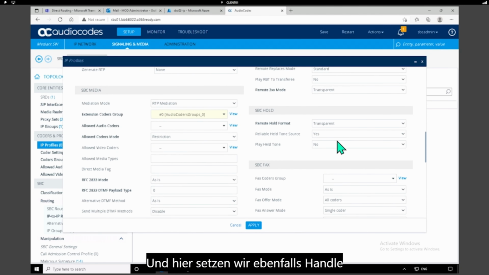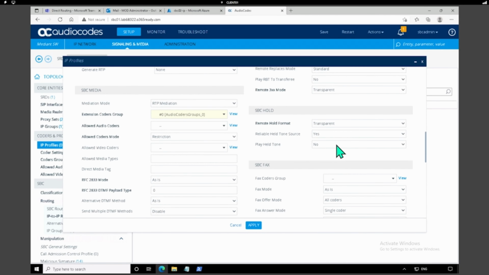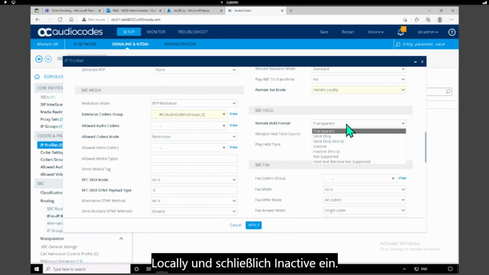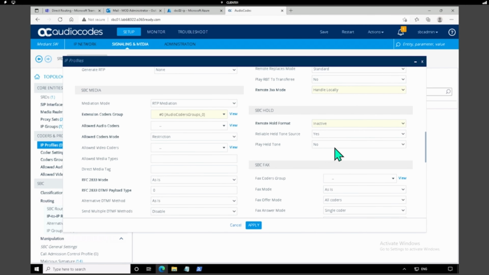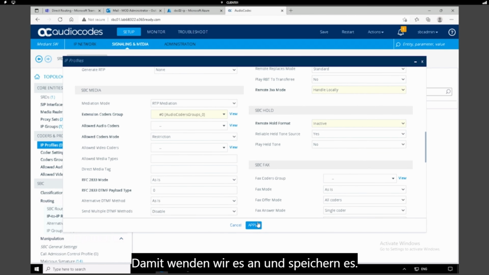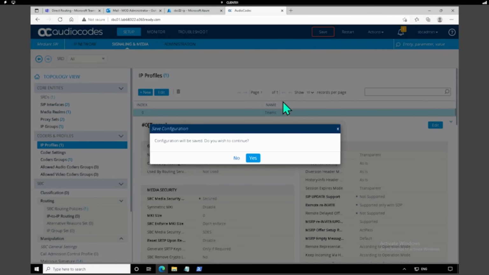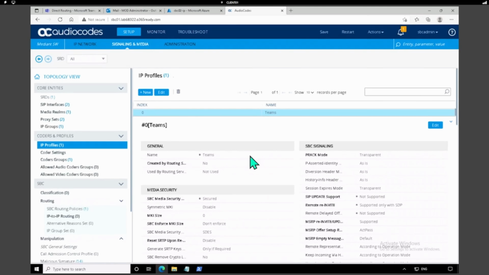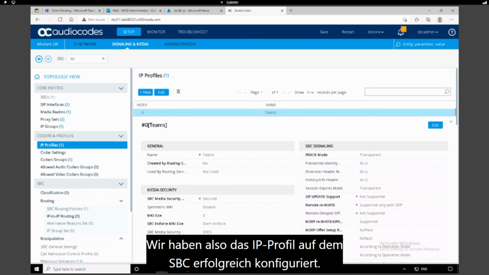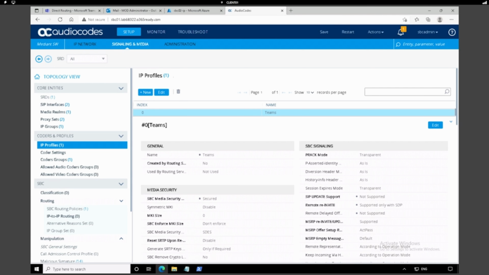And for this, we will also put Handle Locally. And finally, Inactive. So with this, we'll just apply and save it. So we have successfully configured the IP profile on the SBC.